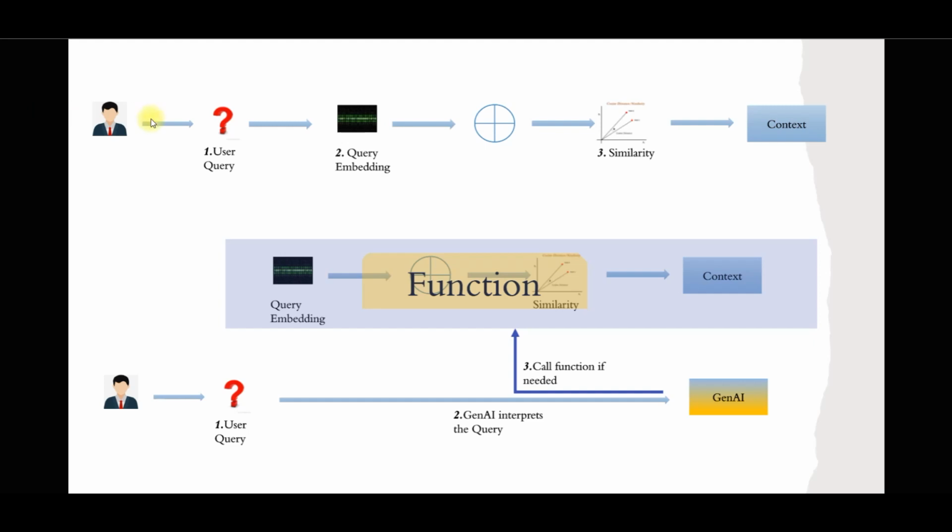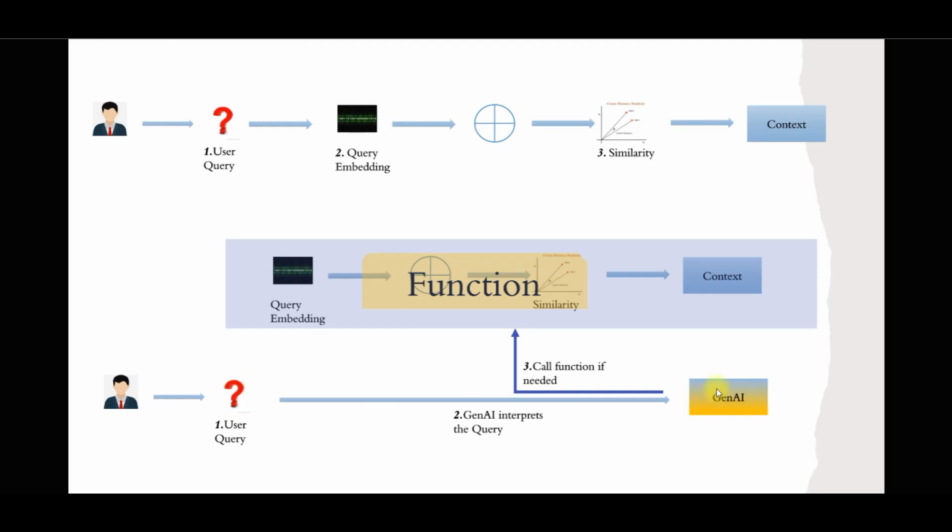Now, this at the top is the current way we have implemented it. The user sends a query, it goes through the embedding or the search system, and we create a context, and then we send this to OpenAI. Now, the way the functions will work is we extract this whole thing, the embedding and the search system, out into a function which sits on one side. It doesn't sit in the direct path between the user query and the GenAI.